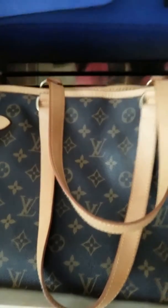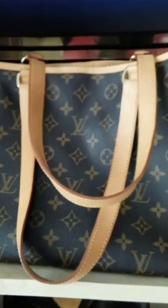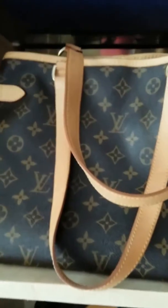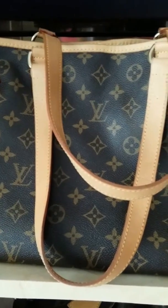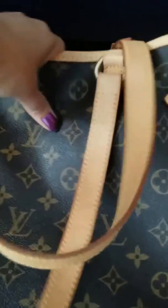And this is one of my favorite handbags too, the, what's the name again? The Batignolles Horizontal. And I could tell you that the old piece Louis Vuittons are, I would say, well made compared to the new ones. I mean, this, for example, the hardware, this is thick.